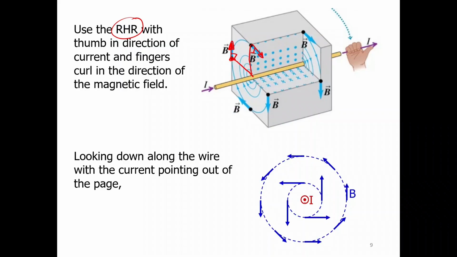And so you look at any point. In this case, we've got a current that's coming out of the page because it's got the dot. So when I put my thumb out of the page, then my fingers curl around, so my magnetic field is creating counterclockwise loops. But at any one instant, I'm going to have a magnetic field. And I drew those vectors smaller the further away you go. So you're going to be strongest really close to the wire, and weakest far from the wire.